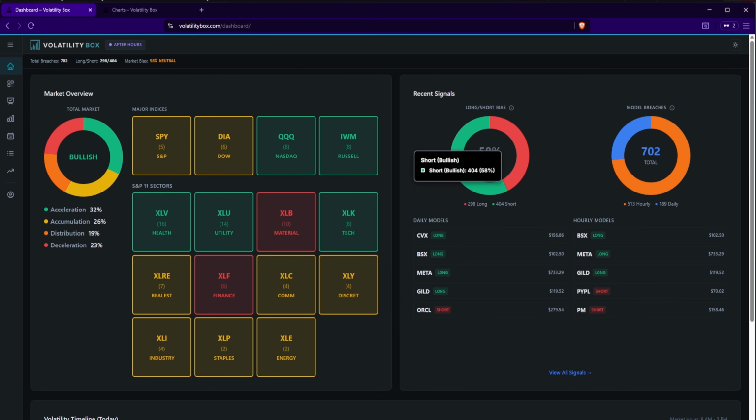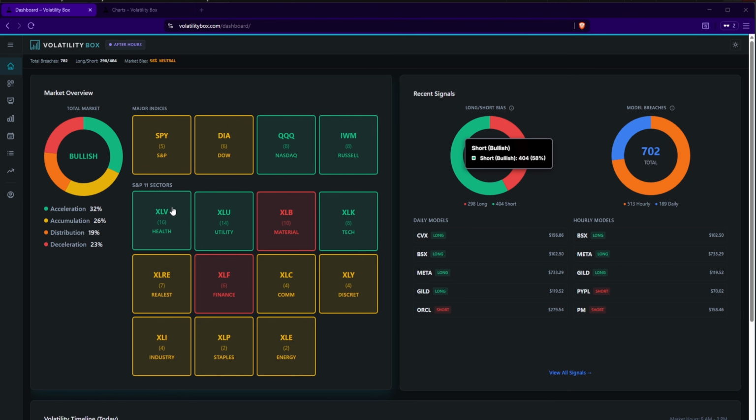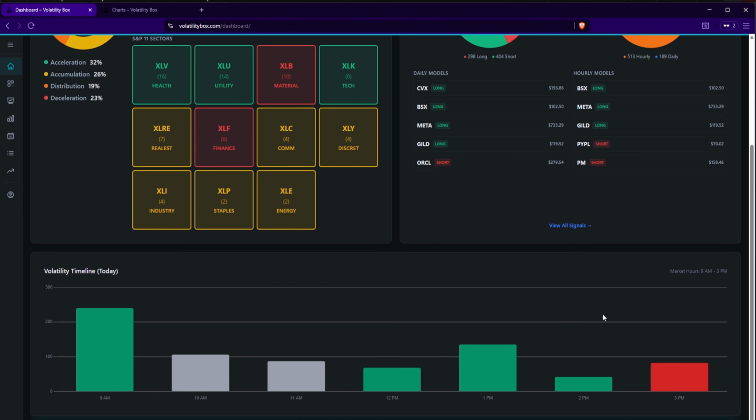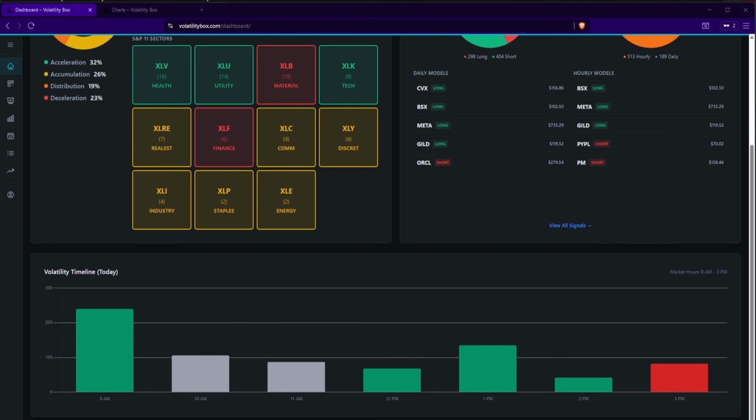If you're a little bit more visual, you can also use these donut graphs to get an idea of who's more in control. Is it the bulls or the bears? Gives you a quick way to get a feel for which direction you want to have your bias. Finally, scroll down and use the timeline to see how is this bias changing throughout the day. In today's case, very clear that the bulls were in control all throughout the day up until the final hour.